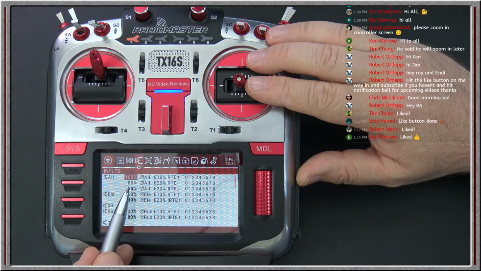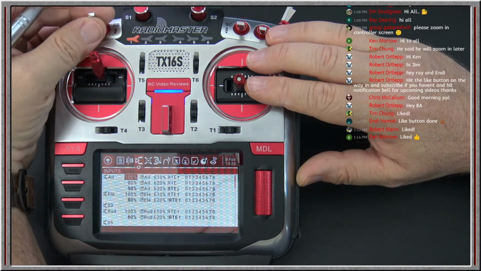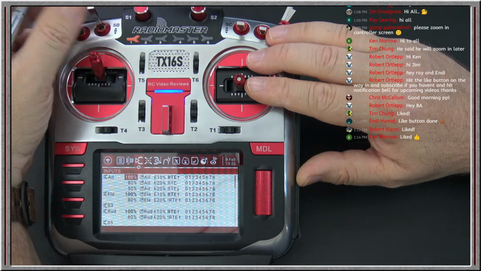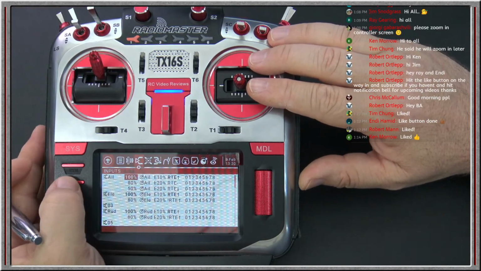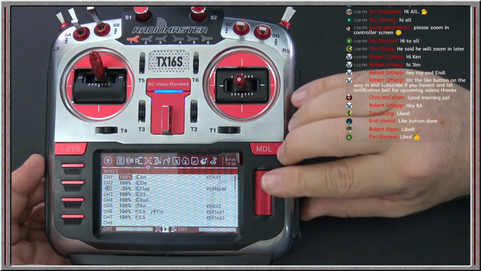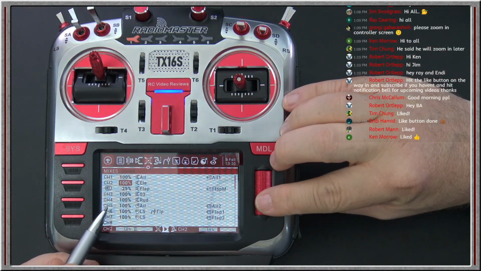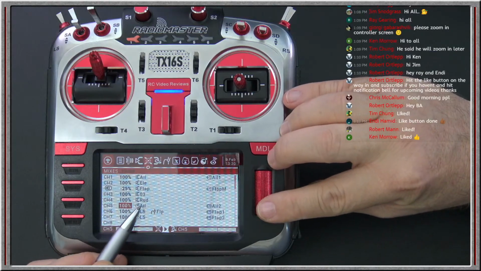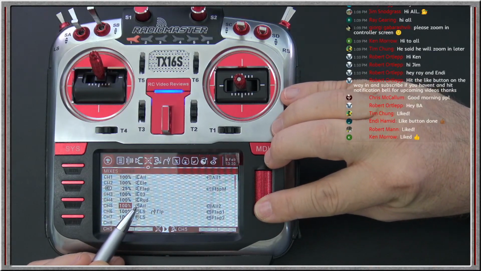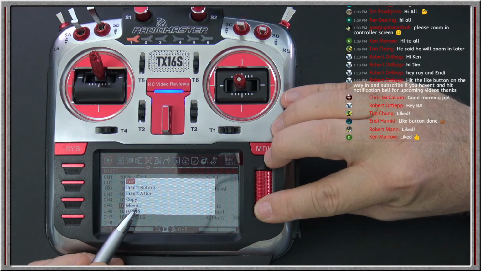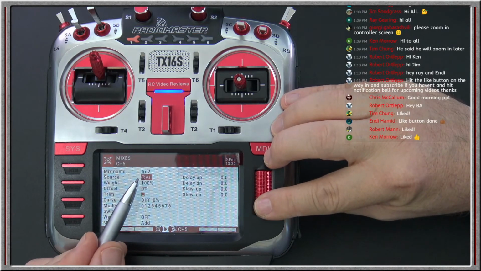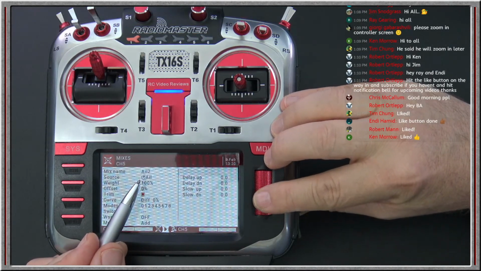And you can see the bold moves from this line to this line to this line, depending on the location of the switch. So there's middle and there's high. Now, for those of you who might be eagle-eyed, you might have said, hey, wait a minute. I noticed when you were flipping stuff around with your rates, channel 5 didn't go with it. And here's why. The reason is that this channel 5 on the mixer is assigned to an aileron stick as the source, not the input.